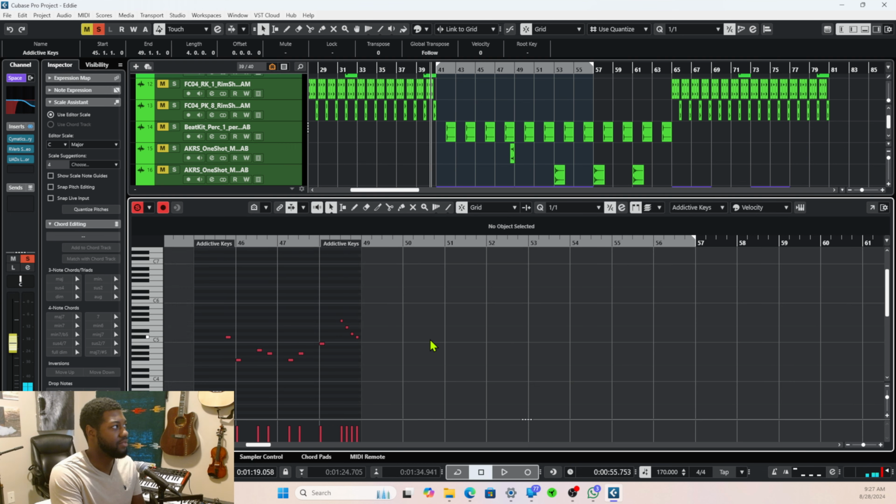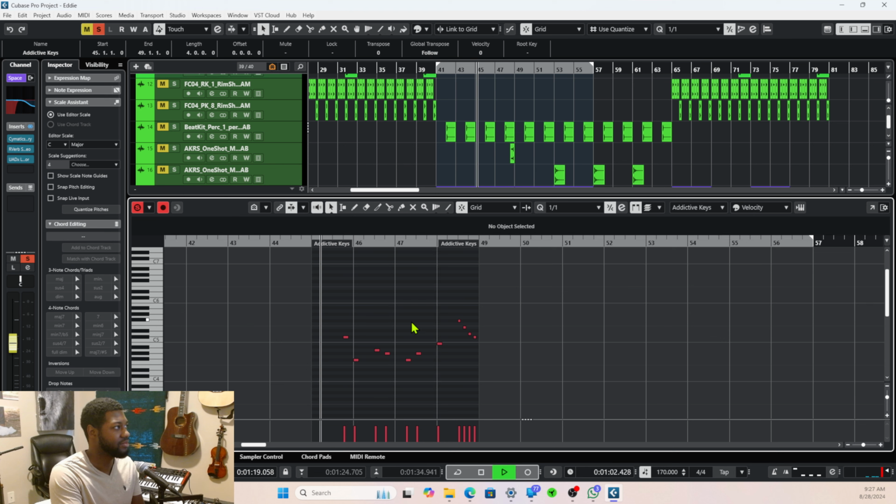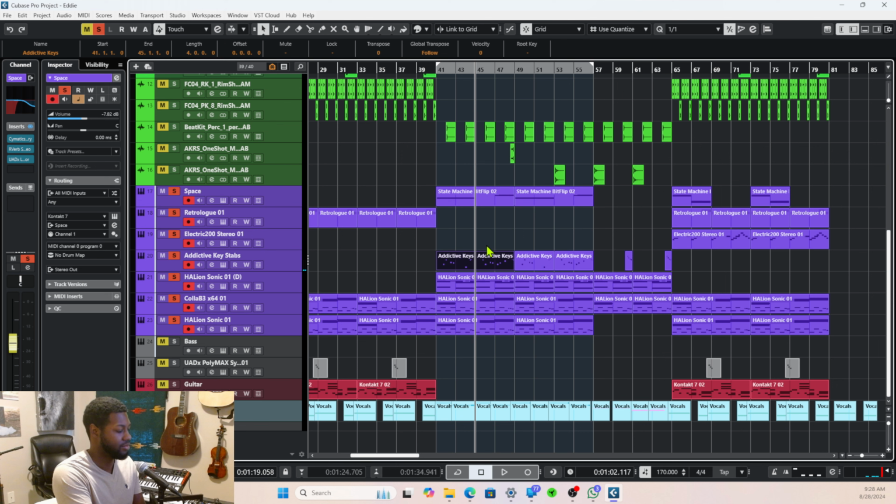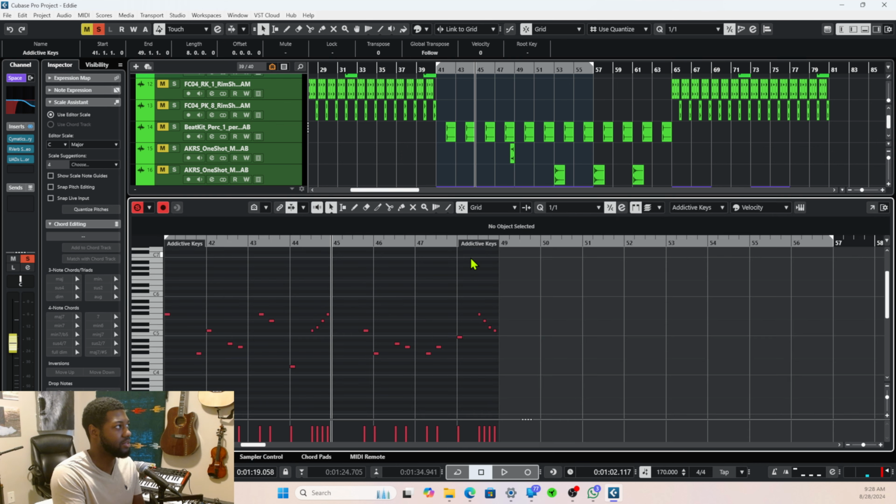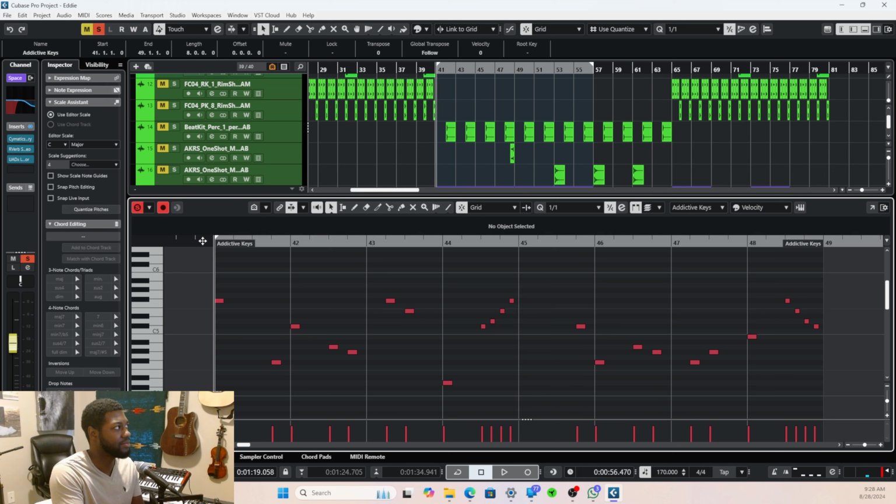And I forgot to mention, for the Addictive Keys we go up this 4, and on the other 4 we go down. So it sounds like this. So it plays a little differently. Here, let me do these together so you can see the MIDI together. So I just bounced those 2 together so we can see them side by side. So now you see how the MIDI goes. It's not played the exact same way.